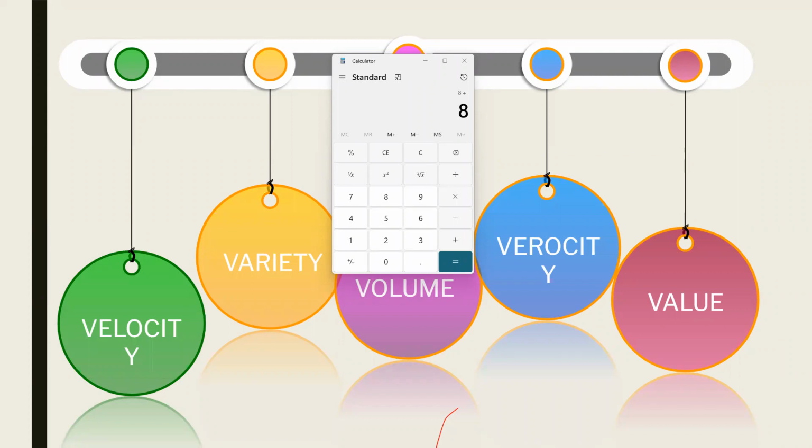Because the problem here is the way it is contributing to big data is we cannot delete that data. Why we cannot delete the data? Because we don't know what is the correct thing. At least we have the data, it's just that we don't know what it is. We don't delete it because our question will become, what is the correct thing? And that's how it contributes to big data, because it's there, but we cannot use it. But at the same time, we cannot delete it. So it's there in our memory, in our storage, but we cannot leverage it. And that's how veracity plays a role in big data.